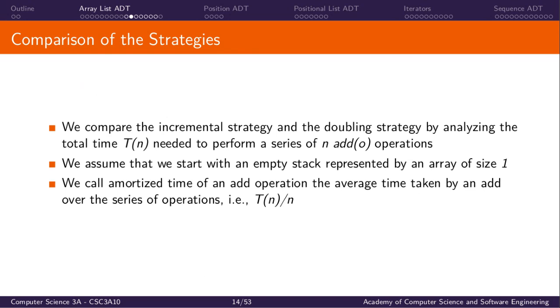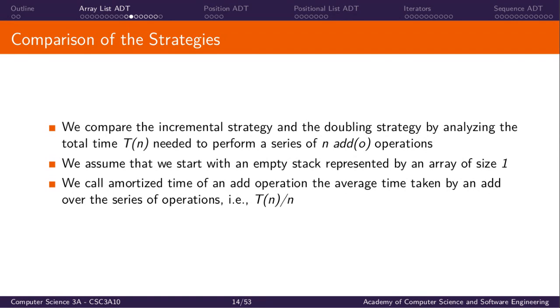Now we actually want to compare those two strategies. So we have the option of either incrementing it by a fixed size c or doubling it. We're going to analyze what the total time needed to perform a series of add operations would be, and we're going to look at n add operations. We'll assume that we start with an empty stack that's represented by an array of size 1. We will then either keep adding some number of spaces or keep doubling that array of size 1.